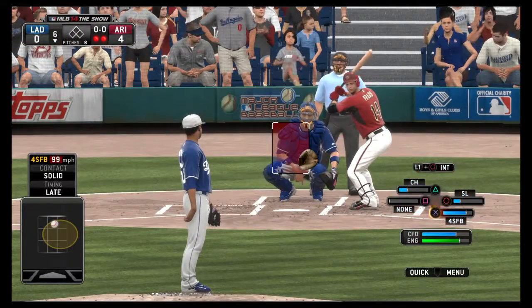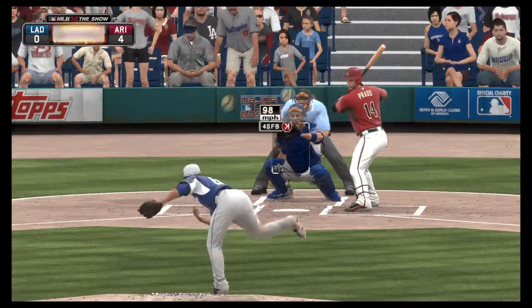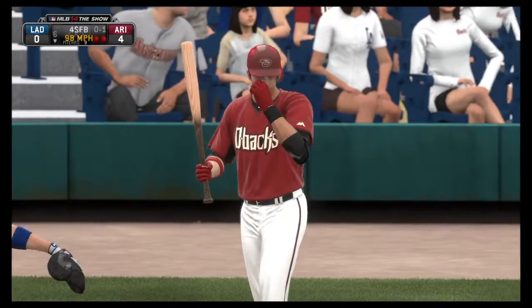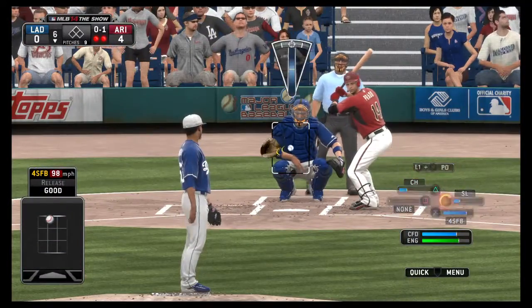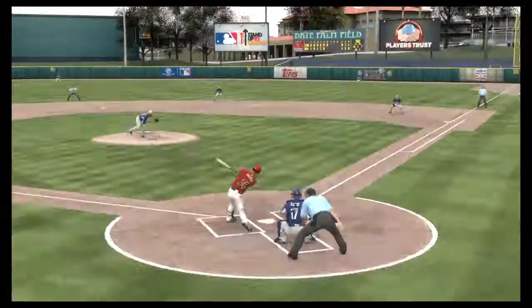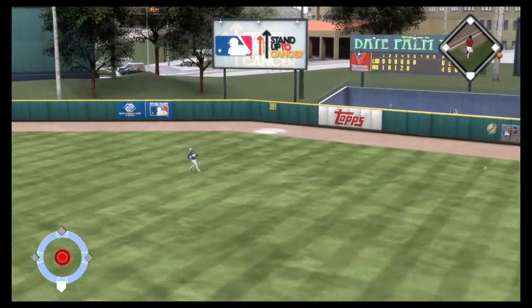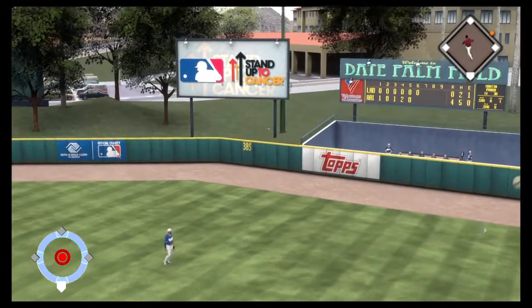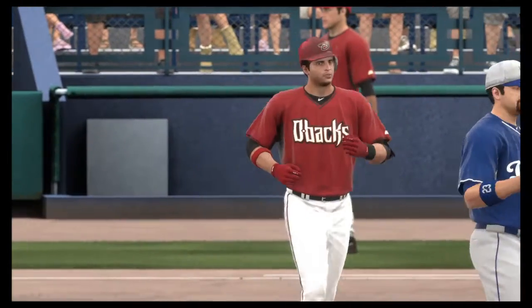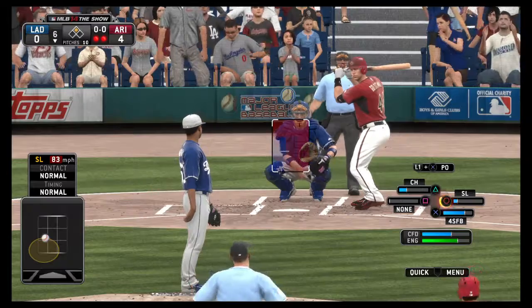Martin Prado will dig in now. 1 for 2 to this point. And a high strike there, 0-1. Now this is swung on, and here's another fly ball out to right field. And now that'll hop over the wall, so he'll be at second here with 2 away on a ground rule double.